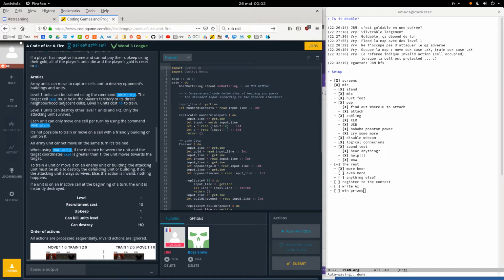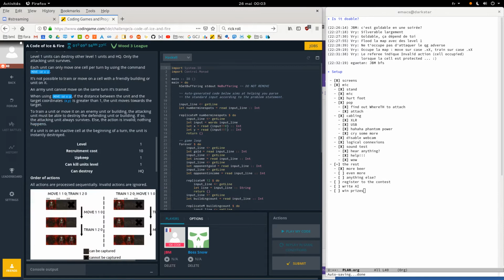You cannot train or move on a cell with a friendly building on it. An army unit cannot move on the same turn it's trained. Well, yeah, there are different operations. When using move, if the distance between the unit and target coordinates is greater than 1, the unit moves towards the target. I'm getting a bad image of the way the statement is written, but maybe my standards are a bit too high. To train a unit, move an attacking unit able to destroy the defending. Yeah, how? Okay, I suppose we'll see later.